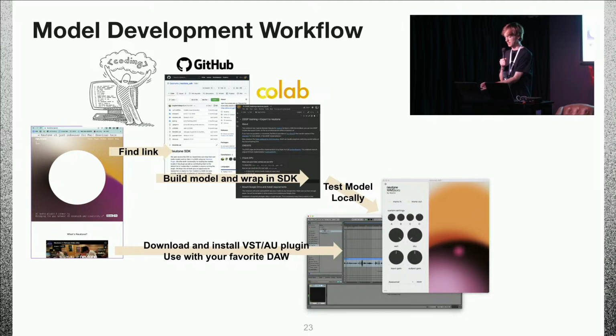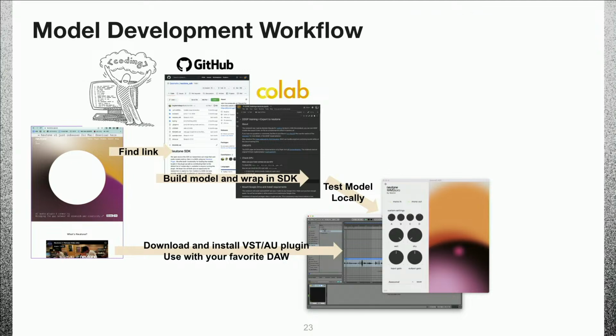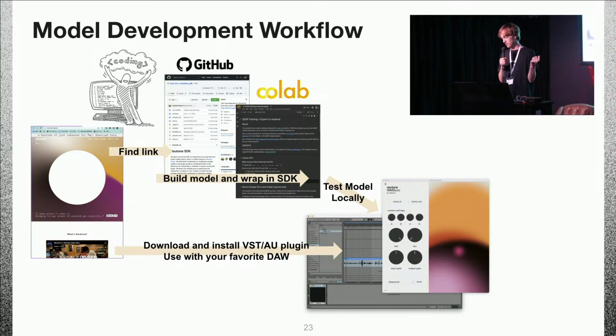You would download the plugin, load that in Ableton or whatever you like to use, and then you can load the exported models directly in the DAW. And this is actually very magical, because I can write a line of Python code, export it in about 10 seconds, and have it running in Ableton and listen to it. So it lets me write Python and listen to it immediately in the DAW within a few seconds, which was very difficult to do before.